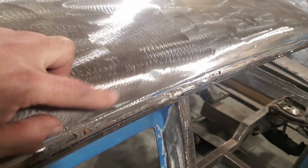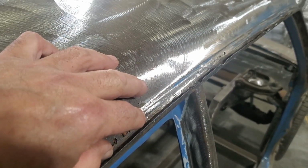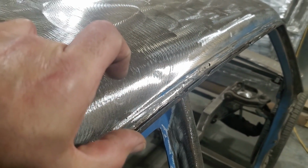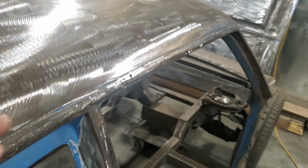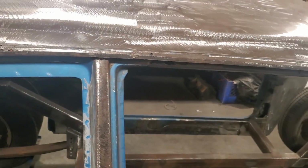You can do this a couple of ways. If you had a bead roller with a step die on it, you could probably do it that way, but I'm just going to do it in a metal brake. I've played around with metal over the years, and I found that when you get into small pieces, it's very easy to manipulate the way it's shaped. You got to size things up before you get started.